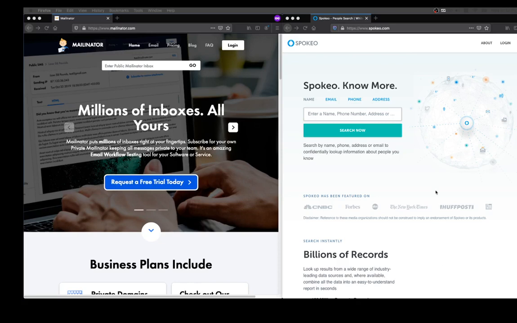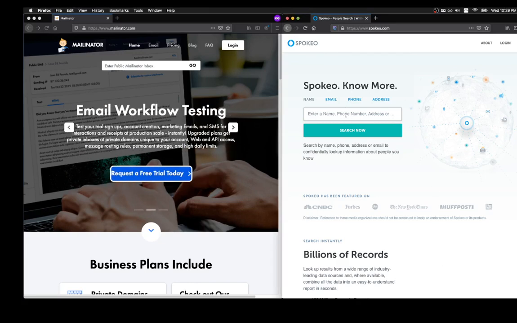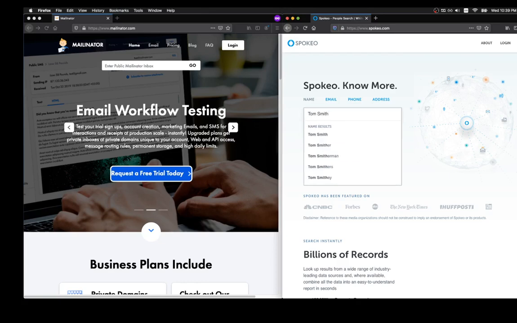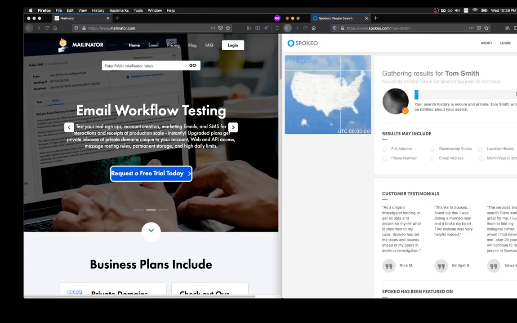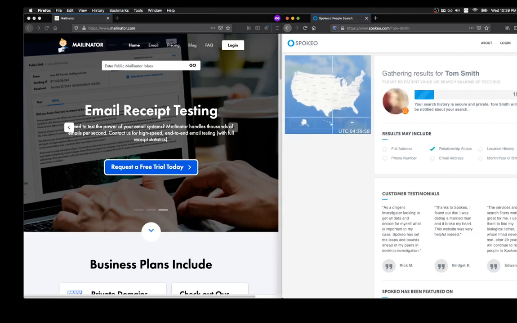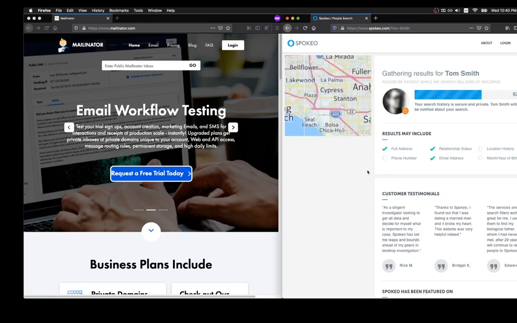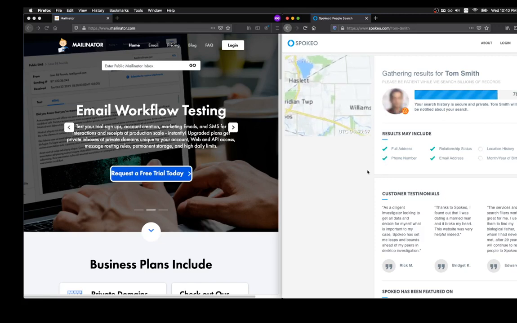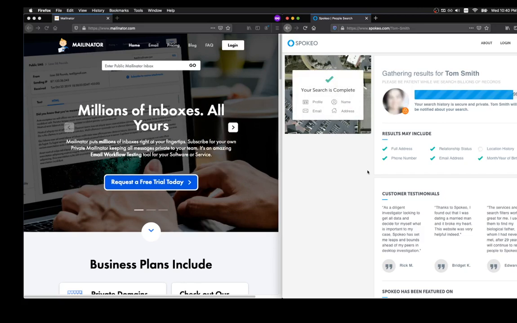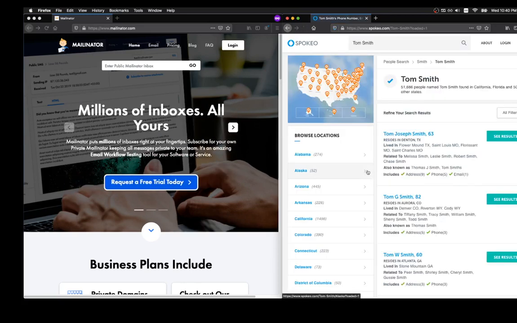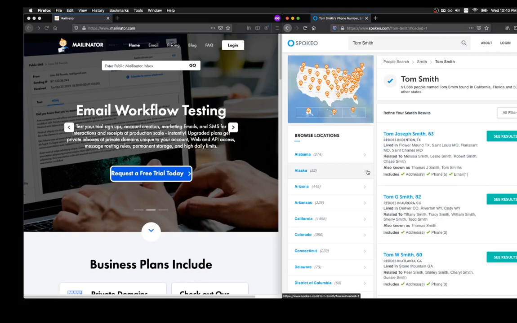I'm going to search for a very generic name like Tom Smith. And notice that we get a massive amount of Tom Smiths. It's just doing a quick search for all the Tom Smiths. There's often a list of relatives here as well. And if you pay for it, you can get people's addresses, phone numbers, emails, work history, social network information, income, and a lot more. Pretty much everyone is on here unless they purposefully deleted themselves.